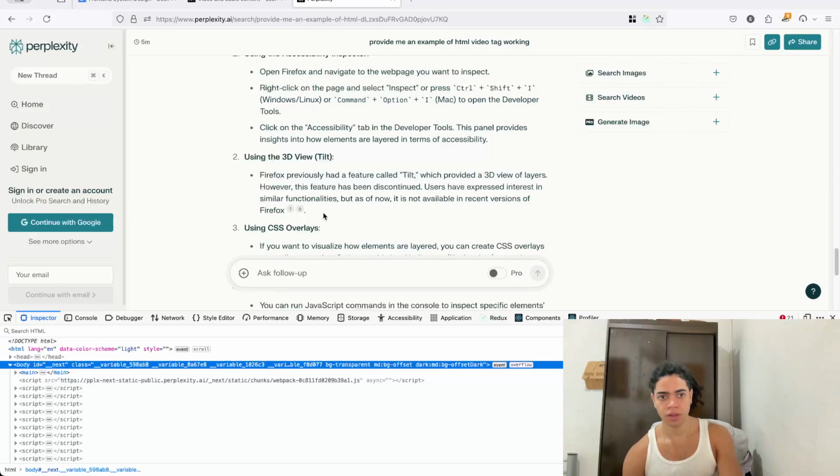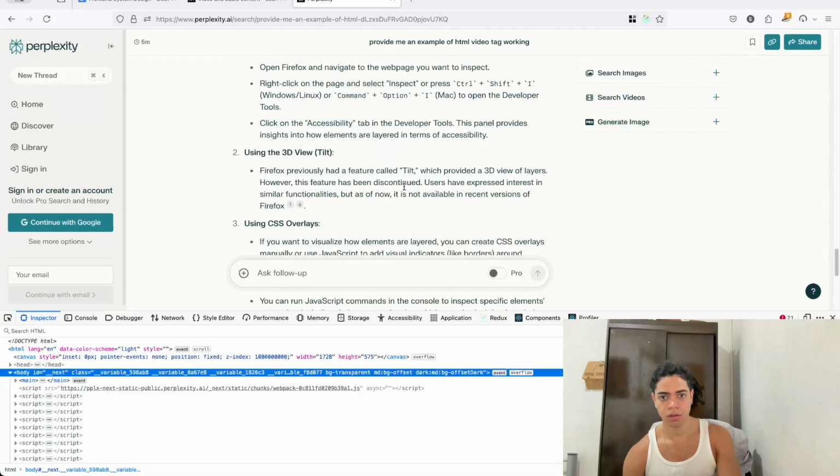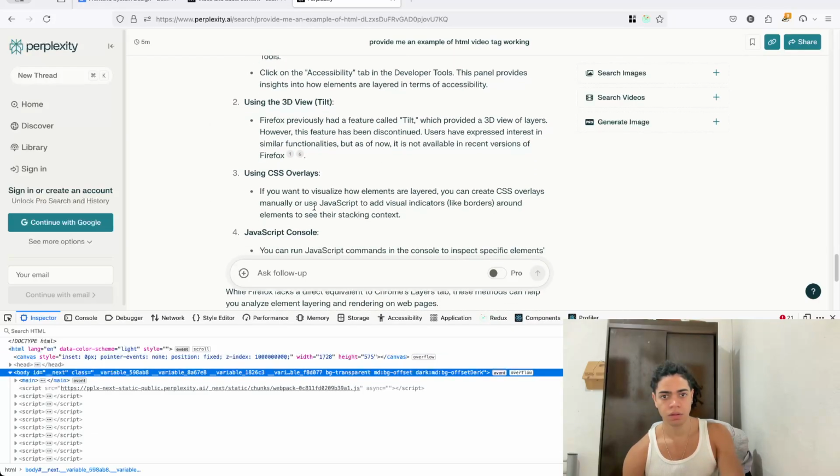A 3D view of layers. Using CSS overlays.